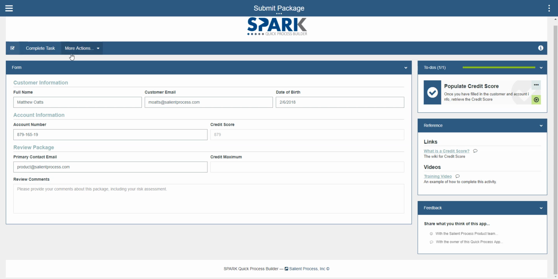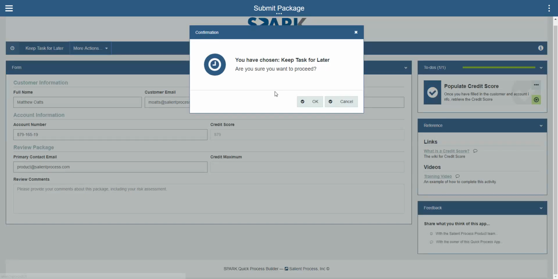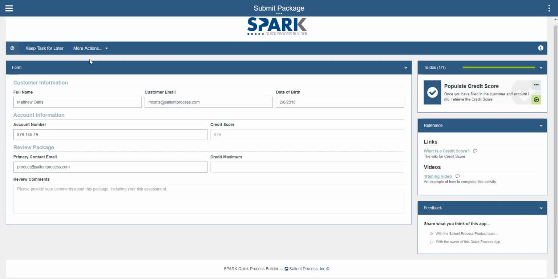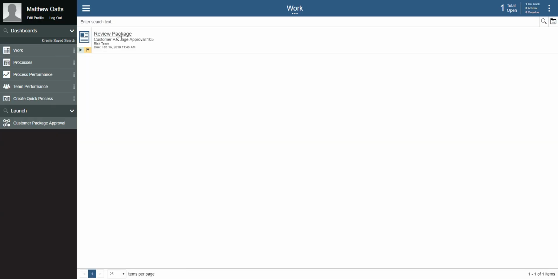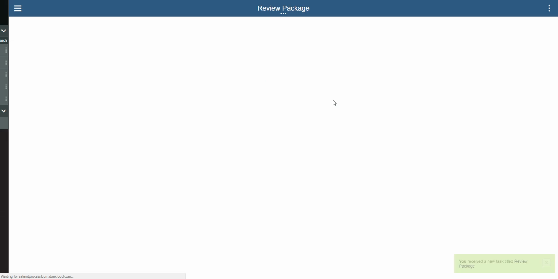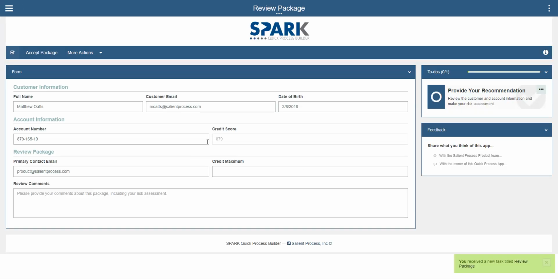You also see up here on the right, there was feedback that you didn't want to have to click multiple times here. So if I could click keep task for later, I could do that if I want to, but I'm going to go ahead and click here and do complete task. It's going to move on to the next step. I'm going to quickly go through this because this video is getting much longer than 5 minutes. We're approaching the 8-minute mark. And that's with me talking fast.